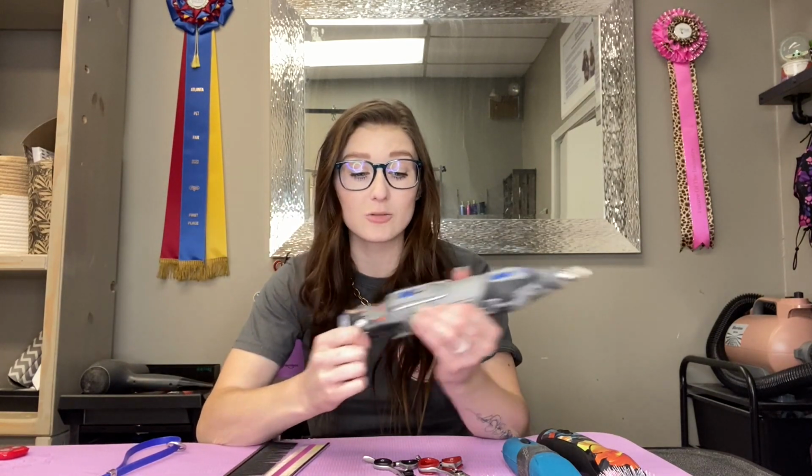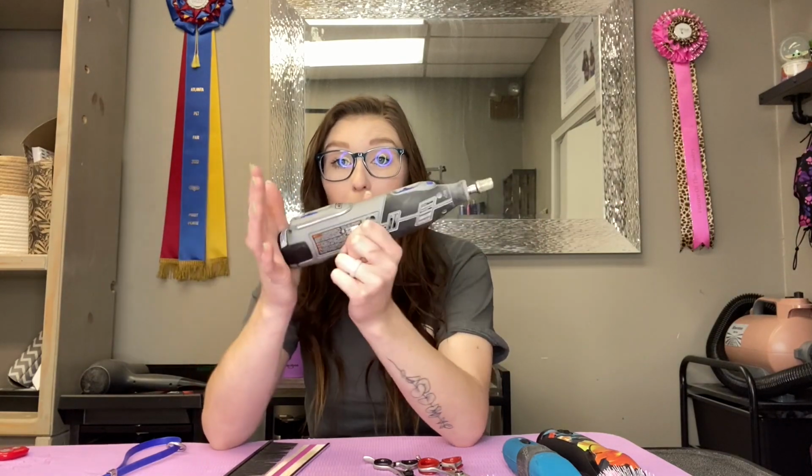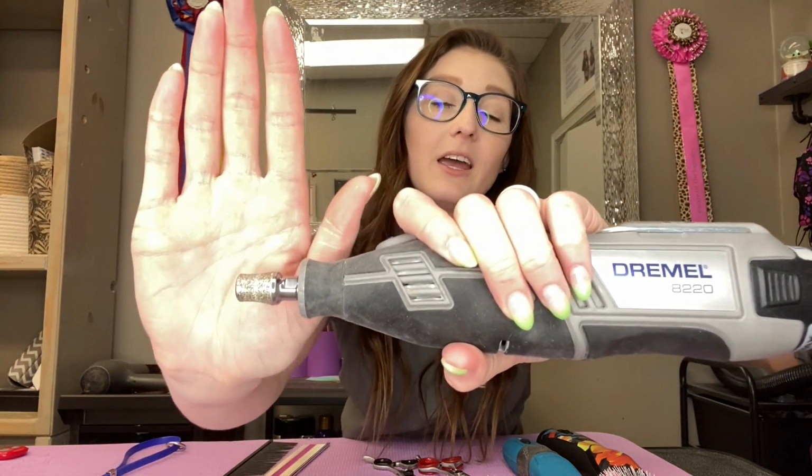I've had this one for, I'm going to say, 8 months or so now, maybe 7, I don't know, but we're going strong. Everything's good with it. The battery does remove, so that's great. I can charge it. I can buy more batteries. This is a Dremel 8220, and my favorite part I just recently got is the Dremel head for this.